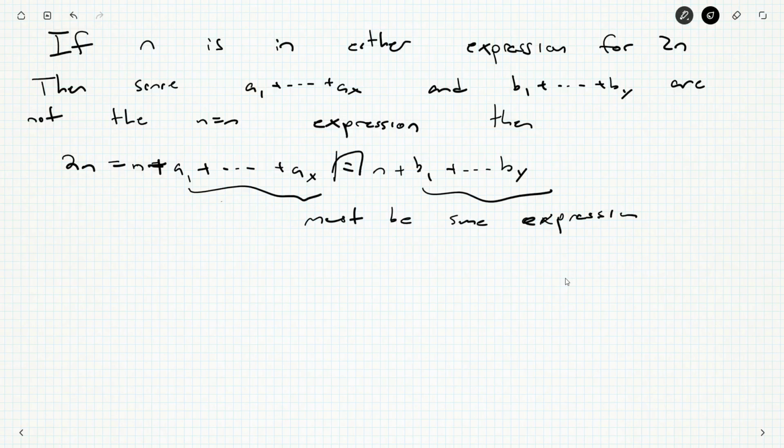So here when I'm using the equals, it's not that they're both equal to 2, it's that they are the same exact expression. The question is, can I rearrange some of the numbers? That's the problem, is can I rearrange some of the numbers? And I think there's probably a more elegant way to write it.